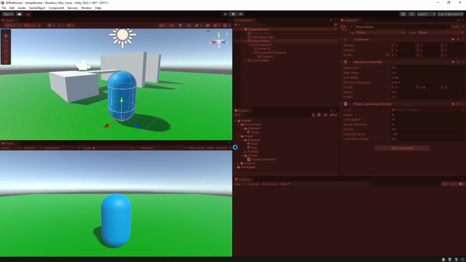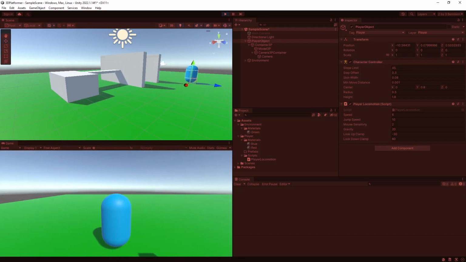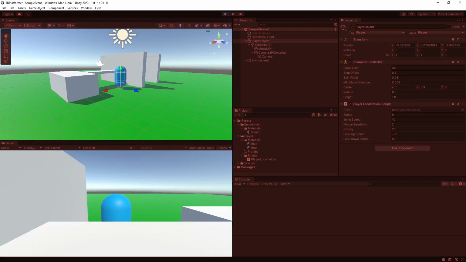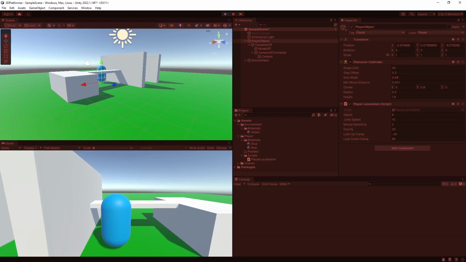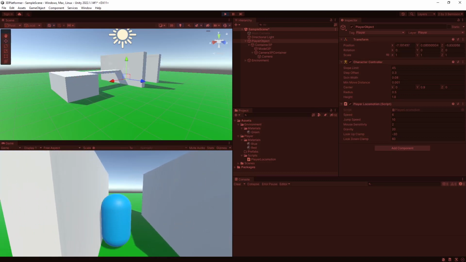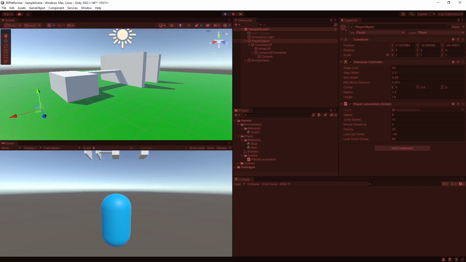Let's press play. Clicking on my game screen, my mouse disappears, and I can use WASD to move, but I'm not rotating. I'm fixed in rotation of which direction I'm facing. That's left, right, forwards, backwards. I do walk into the objects, which is useful to know. So I can't walk through walls. I can, however, fall off the edge. Press escape. I can see my mouse.